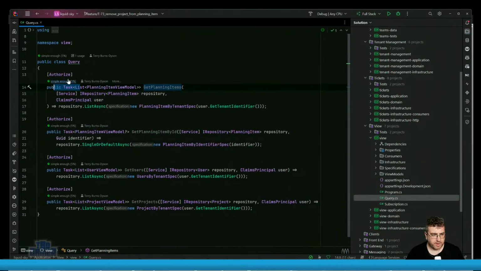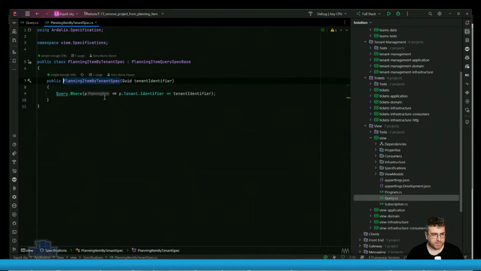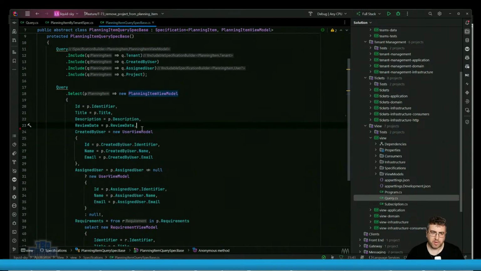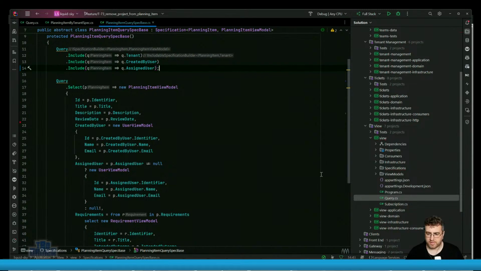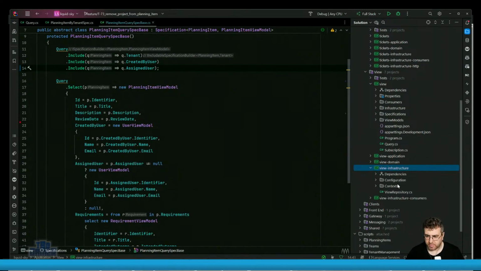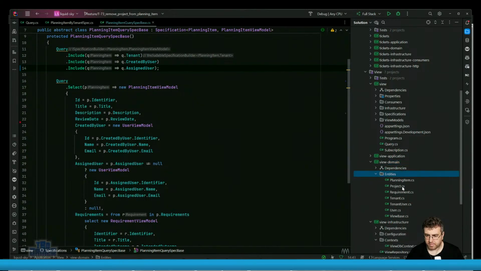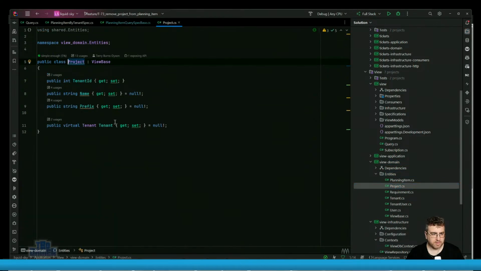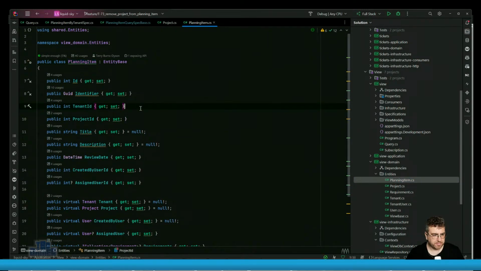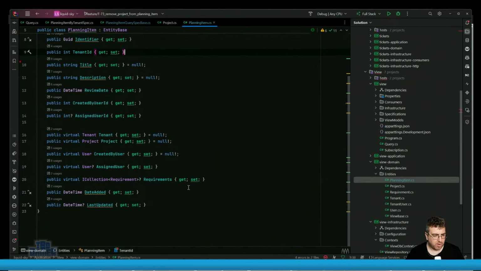The query side here, the planning item by tenant spec, this needs to get removed because there's no project attached. So I've still not changed that piece. The domain entities project, planning item, sorry, project goes away there. That will always cause a problem.